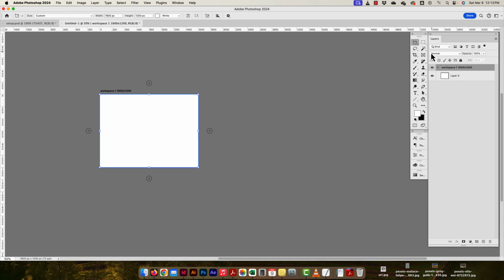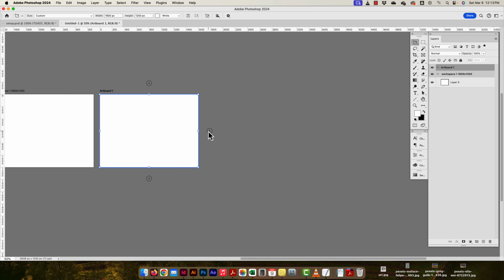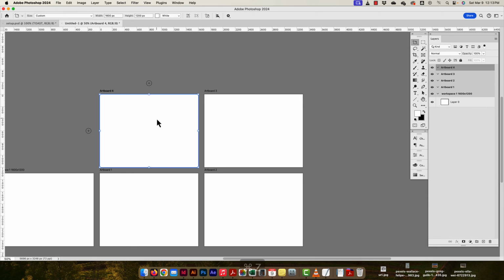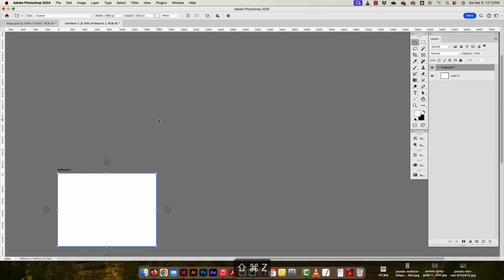Number 1, we see right away with my Artboard tool selected, I can click on these plus signs and they will just add more artboards. And look, they add more artboards. They don't name them. They just say Artboard 1 and 2. That's fine. I could go up, I can go down, I can do whatever I want. And they keep it in this kind of grid-like structure. So I'm going to undo that.